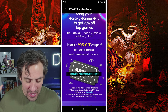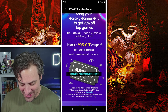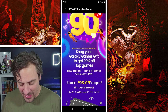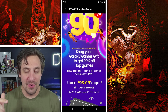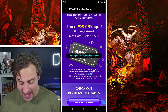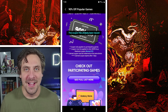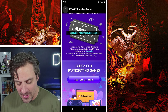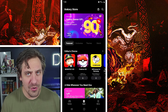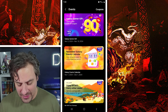Unfortunately I already recorded this and messed it up, so I can't show you exactly, but there's going to be a button that says accept the terms and conditions. Click it, scroll down, accept again, come back out, and then click the other button that says claim coupon. It's very self-explanatory — there are just two buttons to press.